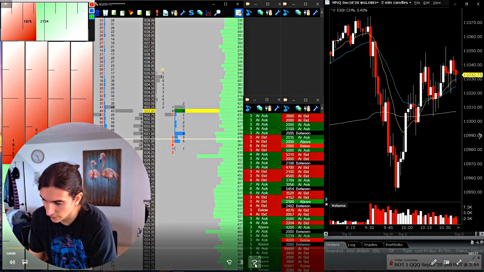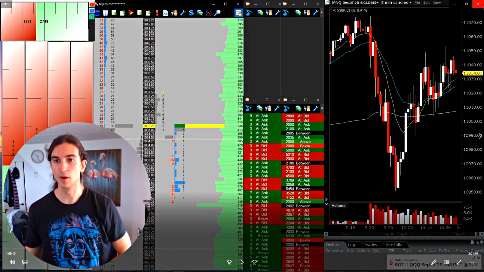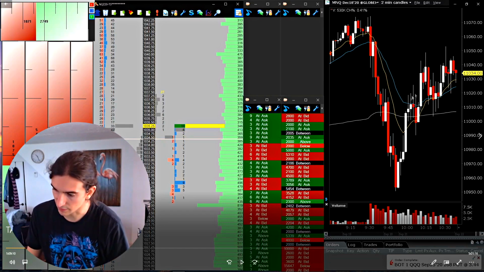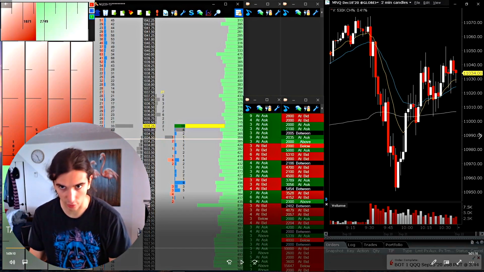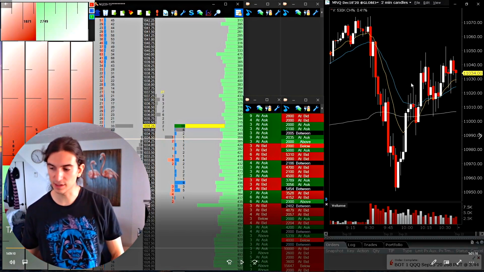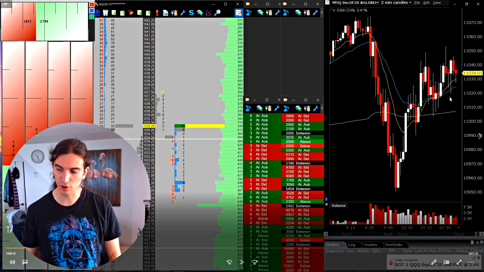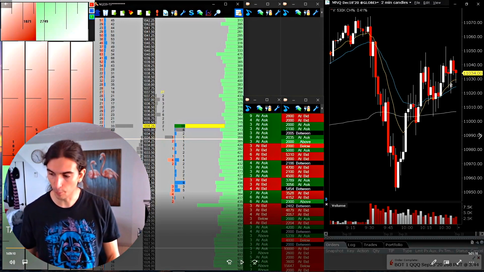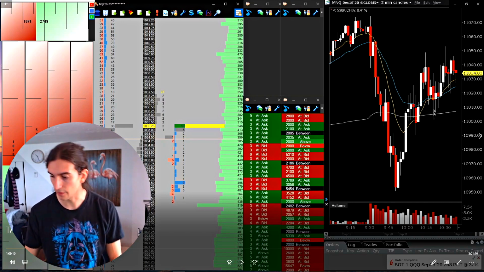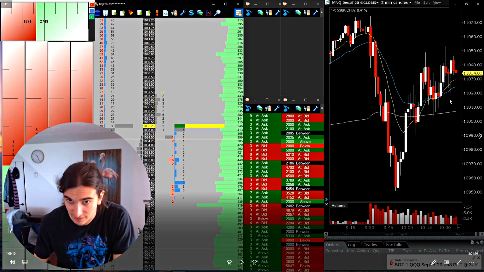Let's move forward here. Okay, so it would have been at this moment right here where I started to scale into some put options. I was starting to get interested in the market as being a short here, for a number of reasons, mainly because we were sort of forming this bullish pattern going up into this resistance general area, and there was a lot of open interest on the long side of the market. So that's kind of what got me interested in scaling to some puts. You can see I got filled on that 268 put.